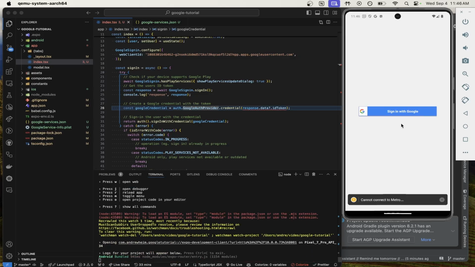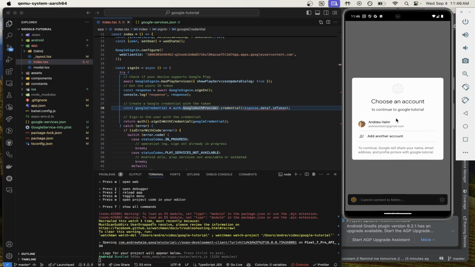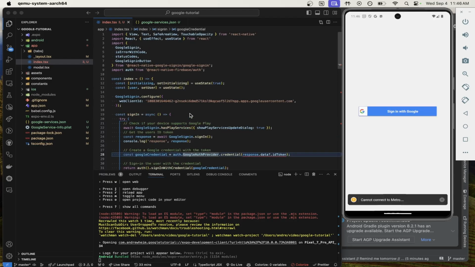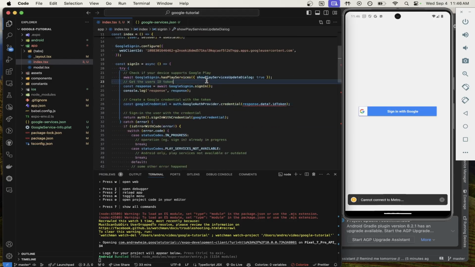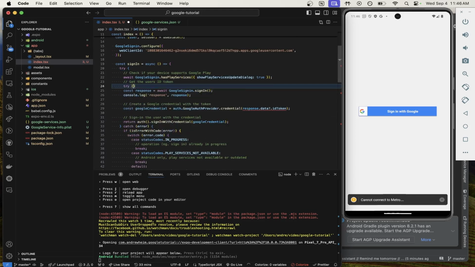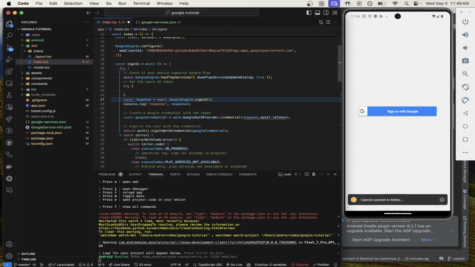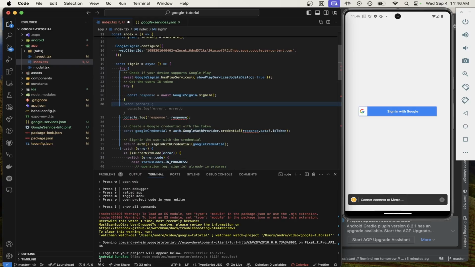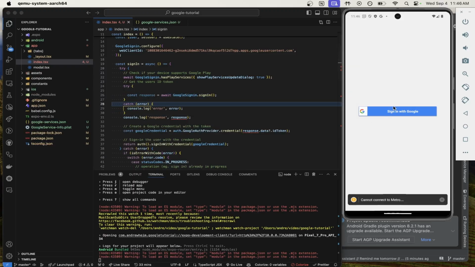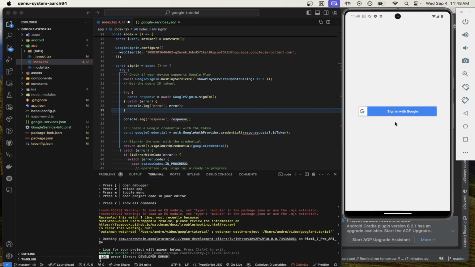Okay, I had this problem earlier where this isn't signing in, and we can actually get the logs from this. The issue I found was right here. If we do a try catch block and throw this in, and we do a catch error, console.log error, and then save that, and now we click sign in. I basically added this try catch block right here, and then I got this error, developer error.